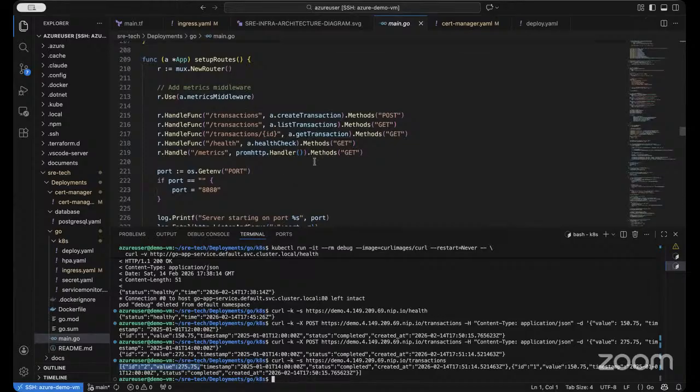We have one for creating the transaction, then for listing the transactions, then for getting a specific transaction, then for the health check, and then for fetching the metrics, right? But for testing the database connectivity, we were able to test these two transactions, which makes it understandable that this particular application is up and running smoothly.